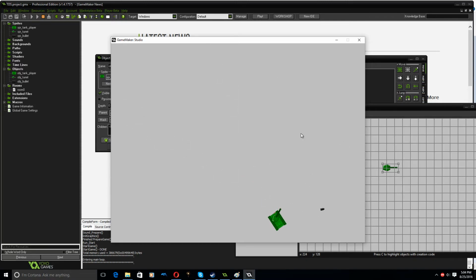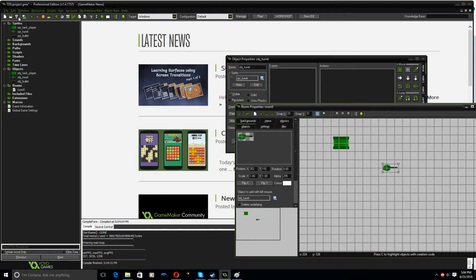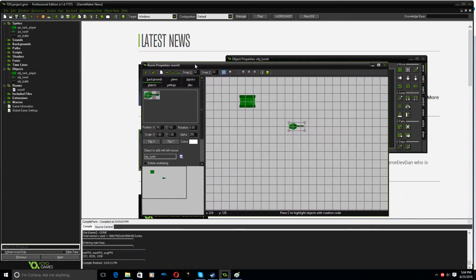Now, as you can see, sometimes it looks like the bullets are coming out of the wrong side of the tank. That's just something that we're going to have to deal with and not worry too much about now, because we don't understand the maths yet to figure out how to make it actually come out the end of it. So that's all good. I'll click OK, and I better save this now. So I'll just save it and we're good to go.